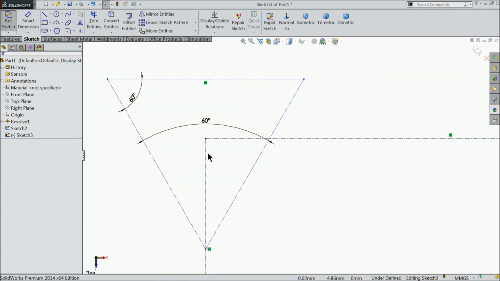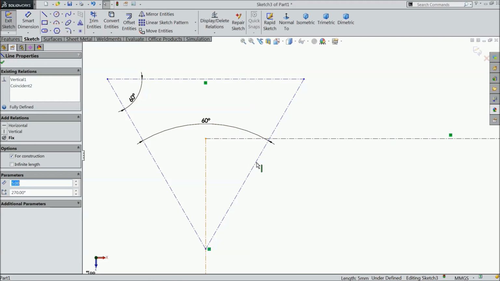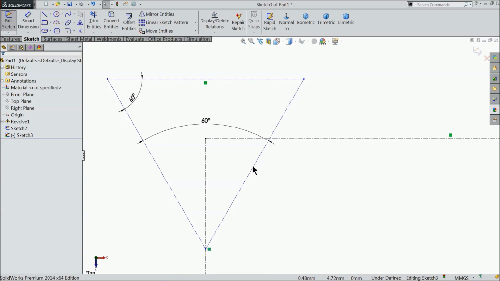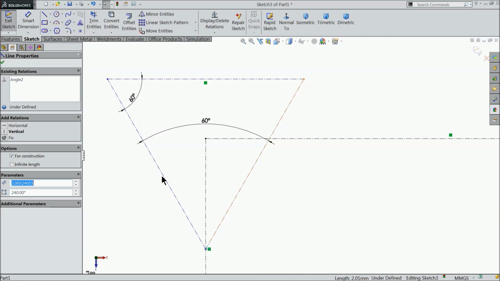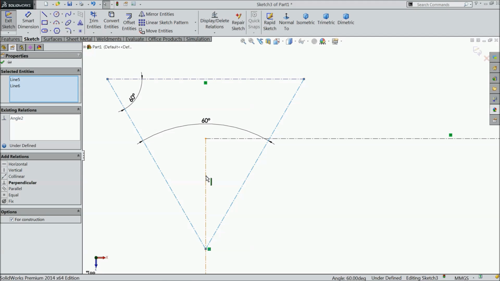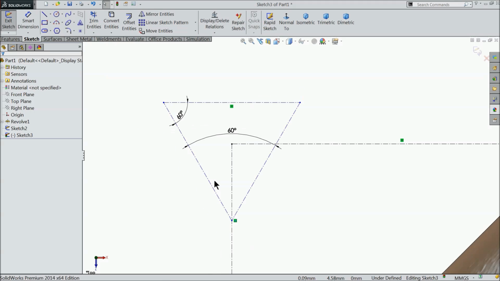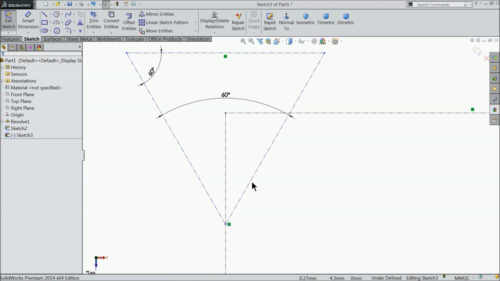Okay, now select this center line and select both lines and make relation here. We want to keep one important relation. Again choose this side and center line. I think it's not going to create. Let's check one more time.